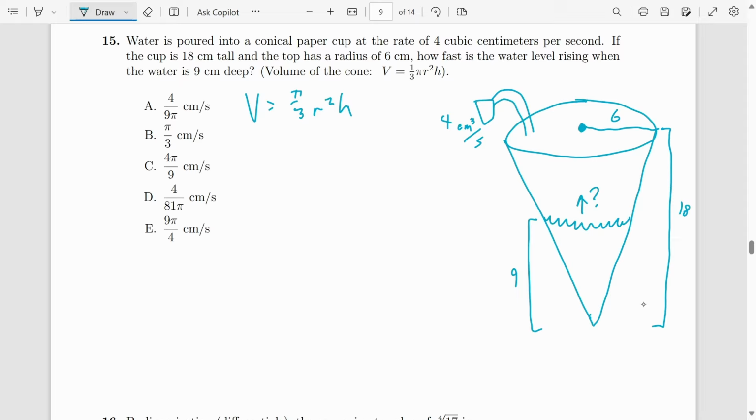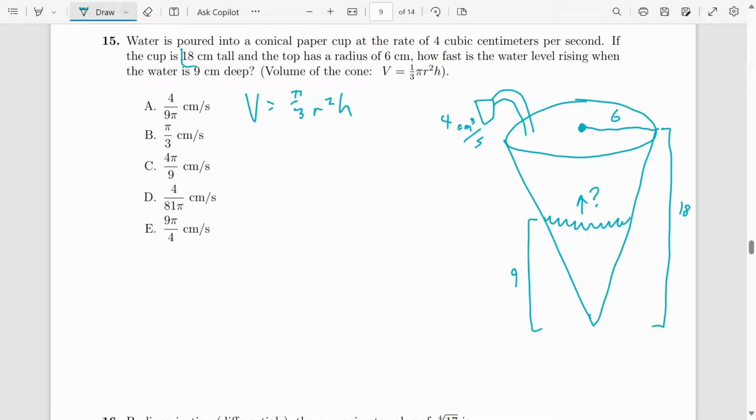Now, I don't think this is going to quite work because we have two different variables on the right-hand side here. I think when we differentiate this, we're going to have problems, especially with this r here, because the only r we're given is the radius of the entire cone, and that's not really important because it's the whole thing, not the radius of the water level itself. So I think when we try to find dr over dt, that's going to be a problem. So let's try to rewrite that r in terms of h, and then we'll just have one variable on the right-hand side. So how can we do this?